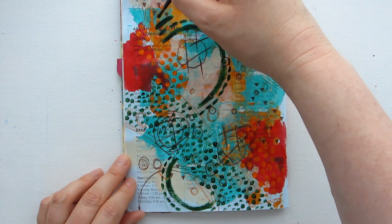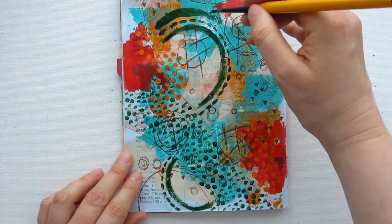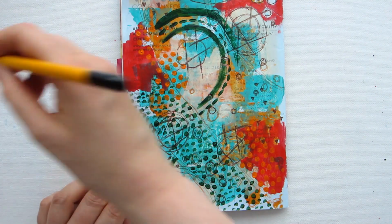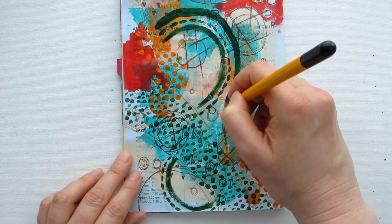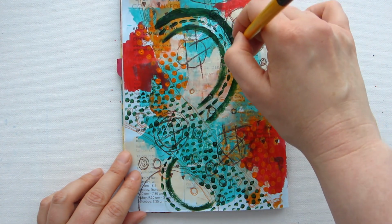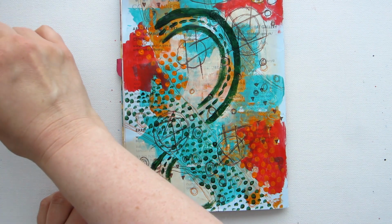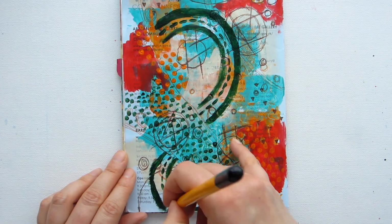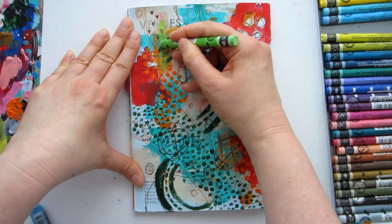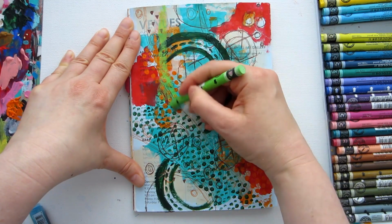Something I do like about this piece is the hot colours, that red and orange with the cooler teal colour, and also that natural buff or Naples yellow red light colour that's there. That combination is working, but what isn't working is that I add in a strong dark green colour, and no matter how much I try, I just can't get myself to like it. I do like the red mark making with the crayon at the later stages in this piece, particularly how it works with the pen circle in the top right hand corner on the finished piece. But the dark green mark making, nope, again, something about it, I just don't like it.